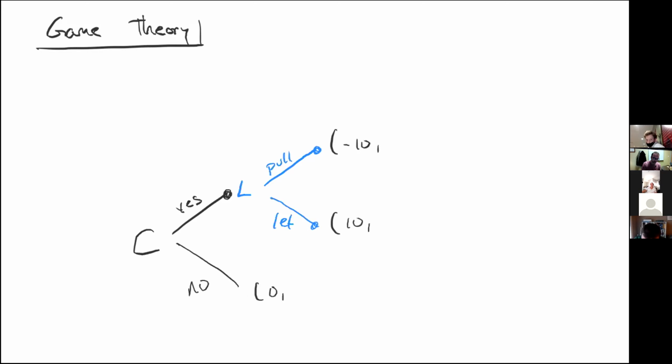Okay, so 100, 10, 0. The idea here is that bigger numbers are better, so you want to have the biggest number that you can at the end of the game. In this context, Charlie Brown doesn't care about Lucy's payoff, and Lucy doesn't care about Charlie Brown's payoff. So we're not looking for the biggest sum of the numbers, we're just looking for a specific number.